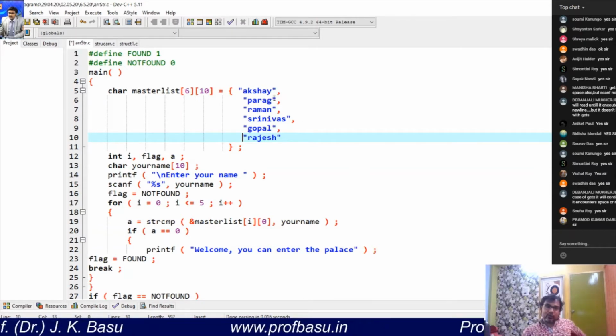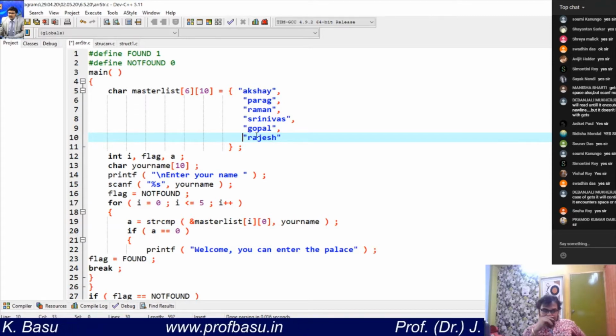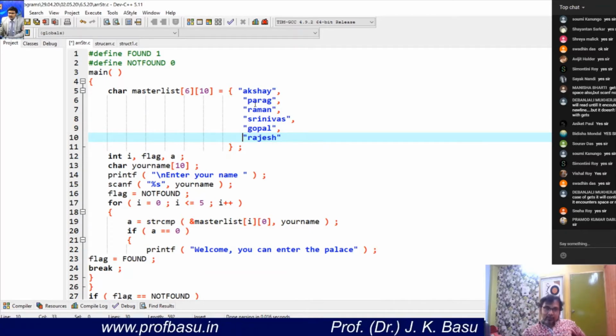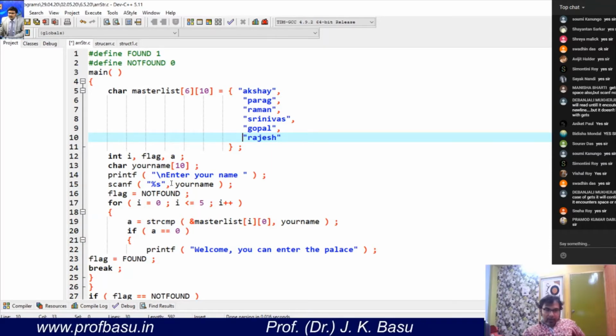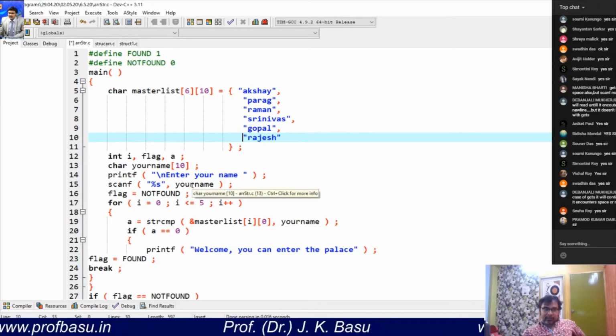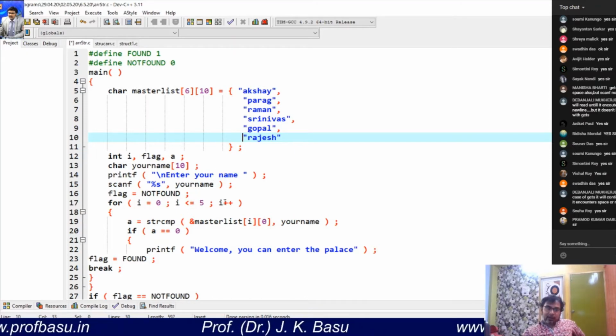Here I have used scanf because no spaces are there. Only the first name I have taken. That's why there will be no problem. This program will be the right one, because only the first names are there, right? To discuss this difference, I have taken this one. Okay, fine. Now I have taken the name. The program will take the name and try to find out whether a name like this is present.